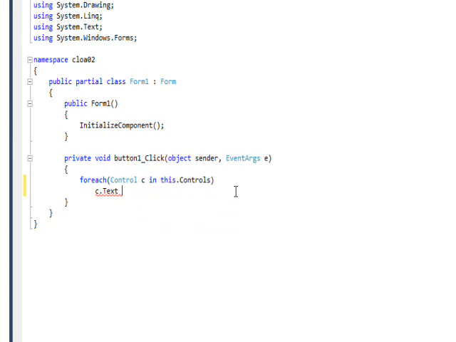So if we say c.Text equals "cyborg magus", what you might think will happen is all the text properties on the entire page will turn into cyborg magus, and you're partially right, but actually there's another phenomenon involved here that, perhaps the best way to explain it is for you to see it.